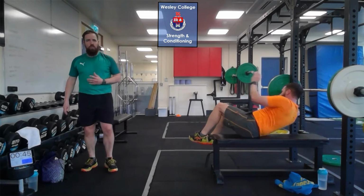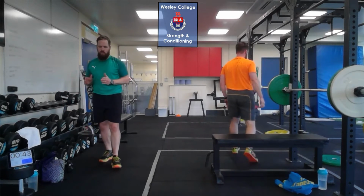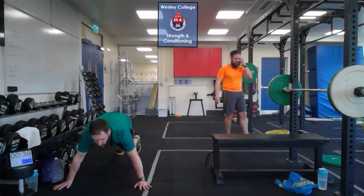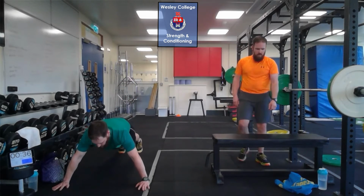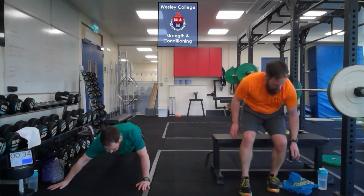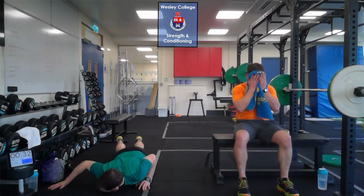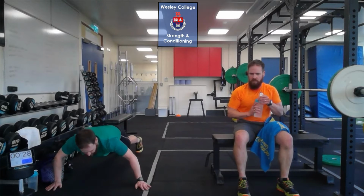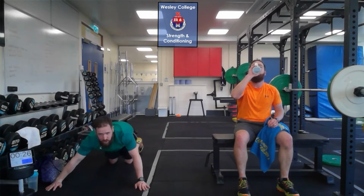Next, we go into archer push-ups. Archer push-ups are advanced push-ups, so if you just want to do normal push-ups, you can do normal push-ups. What is an archer push-up? You start with your hands wider than you normally would. You drop to one side, and you keep one arm pretty straight, and then push back to the top, and you go to the opposite side, push-up, archer push-ups.